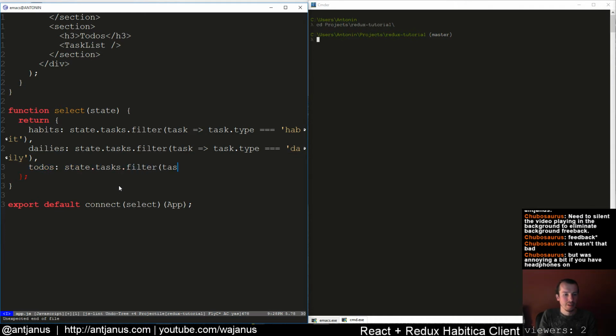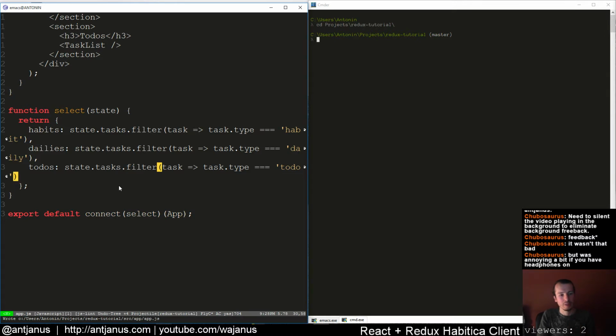So all of these different tasks are just situated together in a huge array that we get back from the server from Habitica. And we want to store that array as is, but on the front end, we want to separate these into three different lists. So this little select function allows you to do that. That's kind of cool.